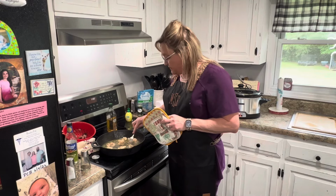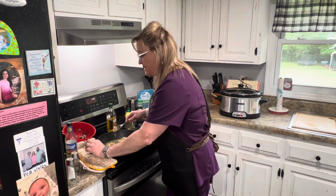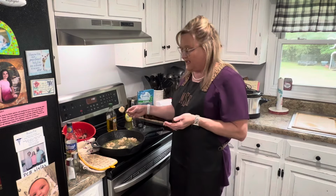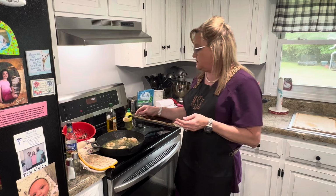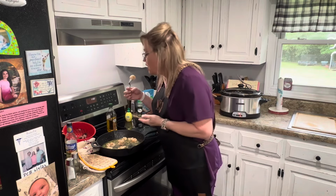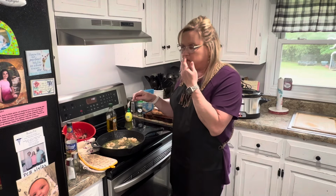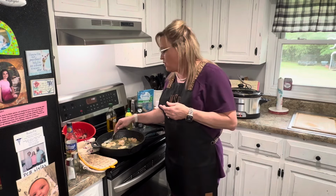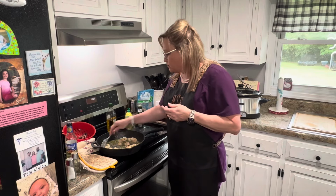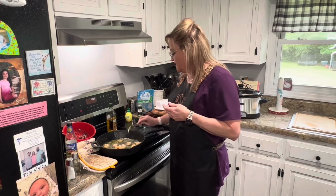Now, I bought what they call the jumbo size shrimp. But as you see, they kind of cook down, so it works out to buy them. And sometimes they have those bag shrimps on sale, and that makes it even better. Oh, Lordy. That is so good, guys.